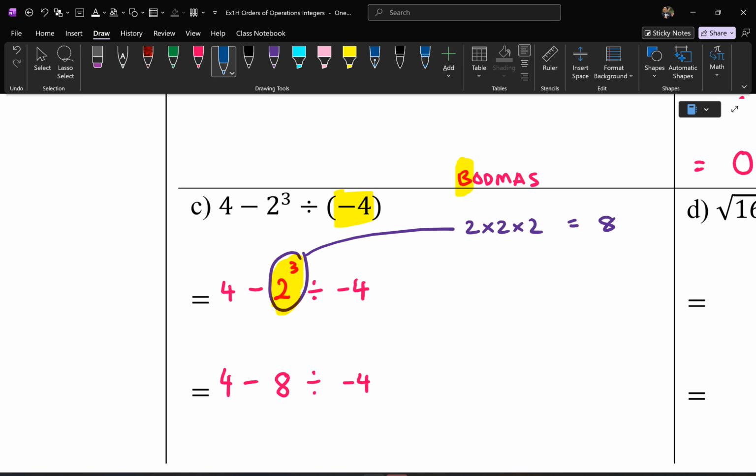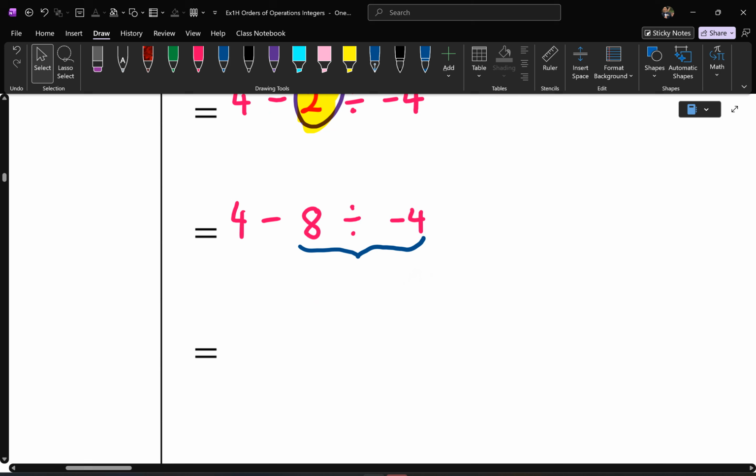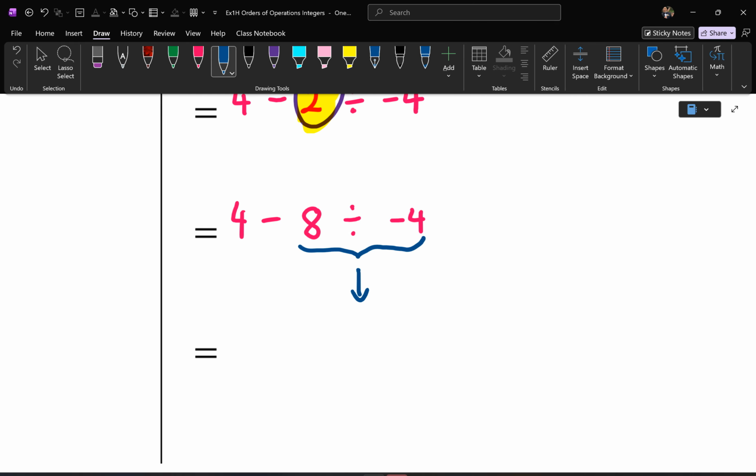Division. So here, again, you've got a choice. You can take -8 divided by -4, or the way I'm sort of telling you to do is 8 divided by -4. Okay, because I think that's the proper way of understanding the mathematics. So here we're doing a division. That's subtraction, so 4 take away, and I'm doing a division. 8 divided by -4. What does 8 divided by -4 equal to? Let's go, Piera.